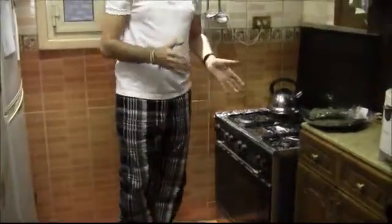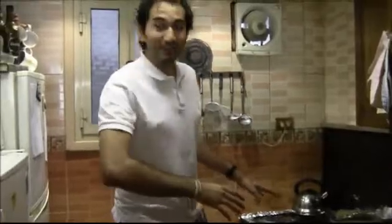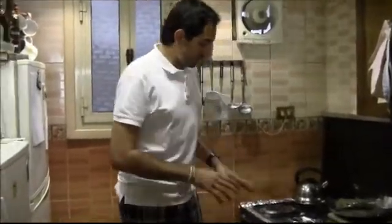Honestly, look, it depends on your oven. I have a very bad oven, so I hate my oven. So what I do is every now and then I come and take a look at it. But what you want is for the potatoes to be golden. The tomatoes are not going to take that long. The tomatoes are going to take 5 minutes, 10 minutes maximum.